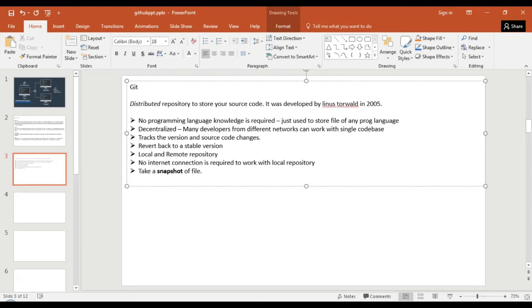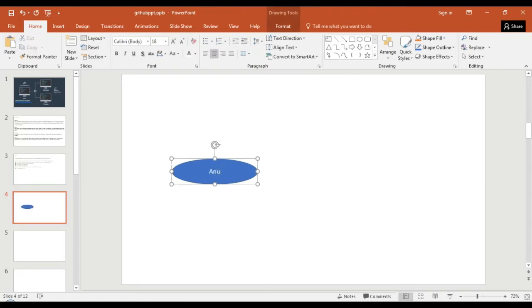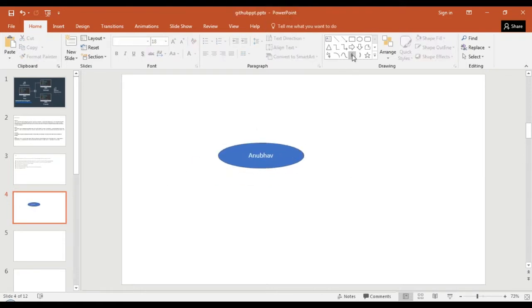So what is the procedure to typically develop, and what is this thing called a local repository? Let's imagine a developer called Anubhav. So here I am. He's a developer working on a project, a UI5 and Fiori project. It could also be a Java project, a VB project, a text file, a JavaScript file or a web development project.